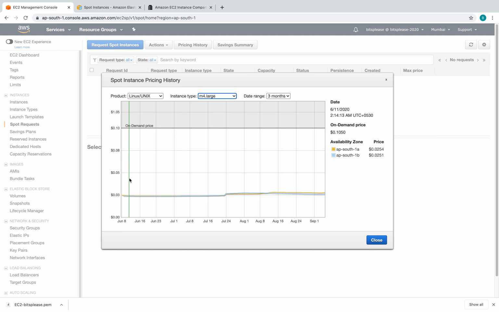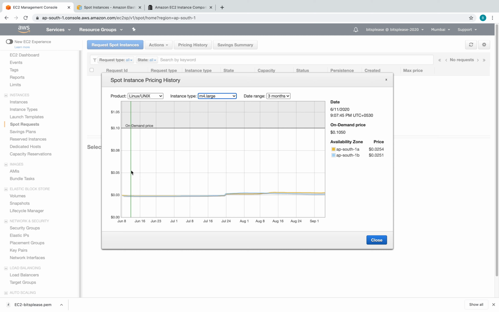You bid your price, and until and unless your price is greater than the current market price of the spot instance, your spot instance is going to keep running. But if in future the market price increases beyond what you have set, say you set it at 0.05 and it increases beyond that, then Amazon is going to take your spot instance away. It's going to shut it down.